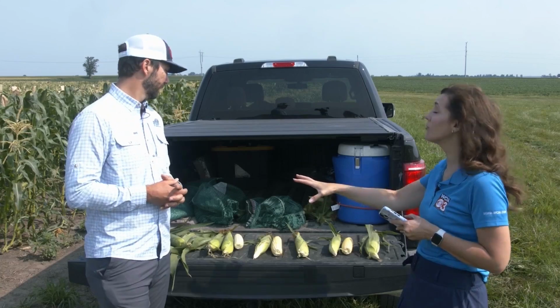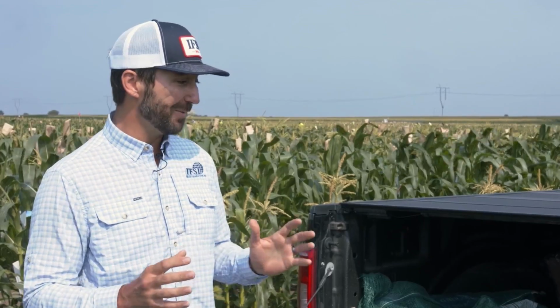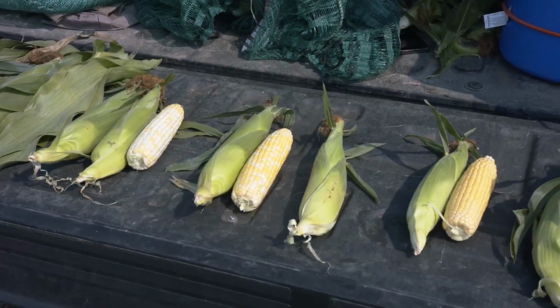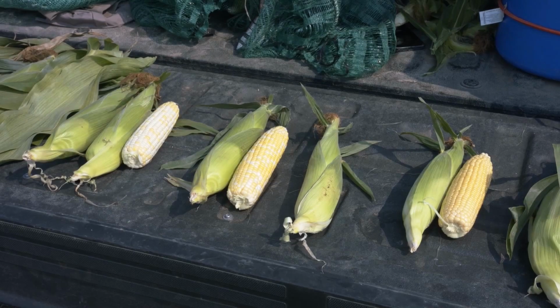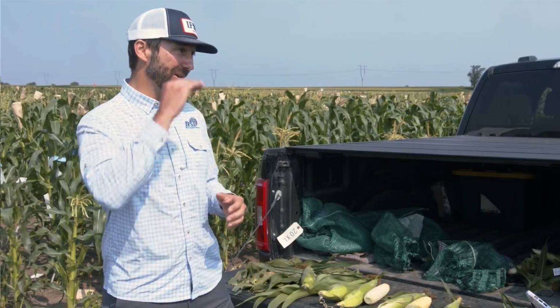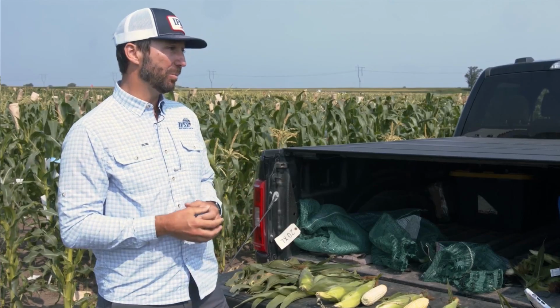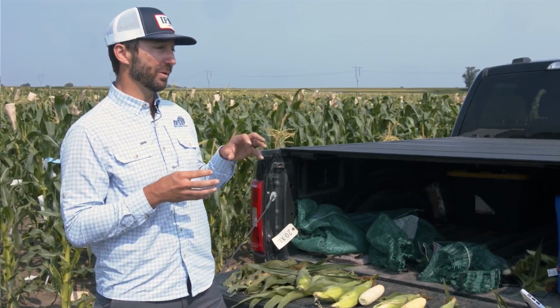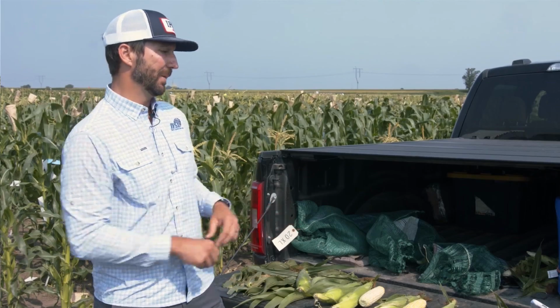And you've got some different varieties of sweet corn here. Tell me a little bit about what we're looking at. Commercially we have over 100 different varieties. We're not going to look at all 130 today. These are a few of our reserve eating quality. That's our best eating quality, the most tender, sweetest, best flavor. Probably varieties that if you go to a farmer's market or a roadside market here in central Illinois, you might be able to get these.